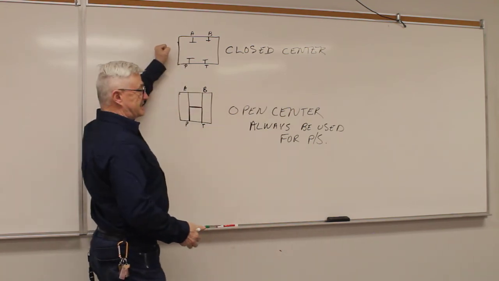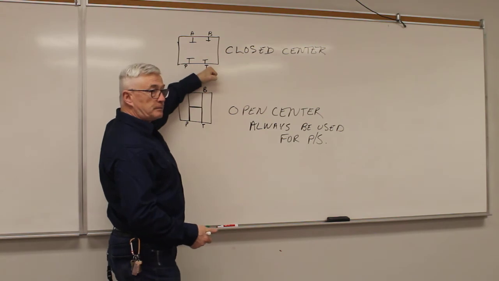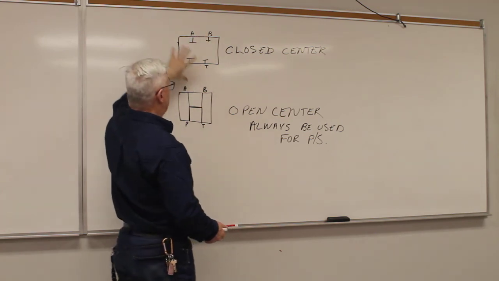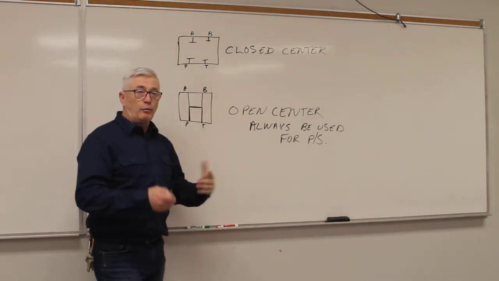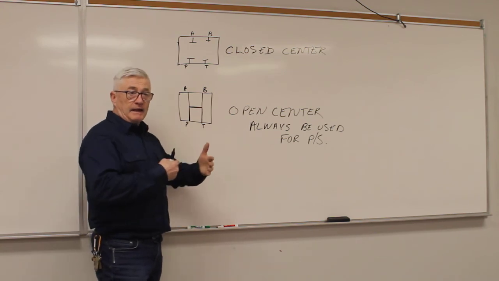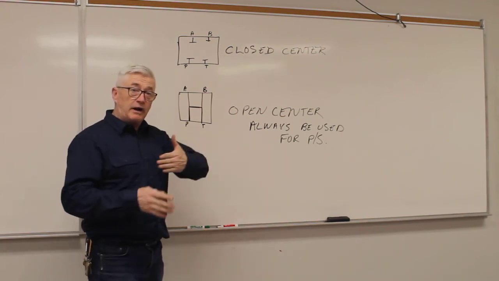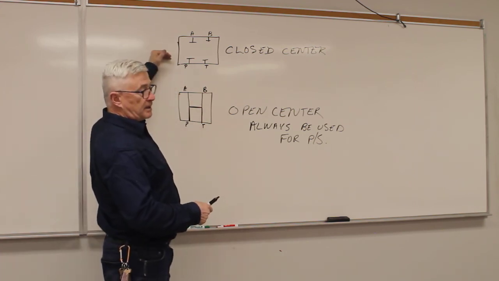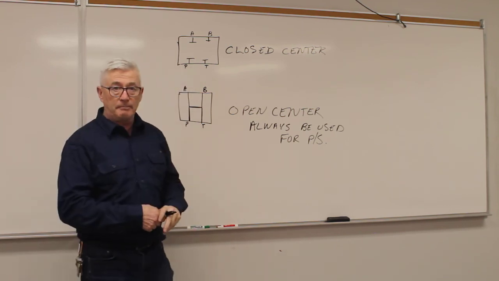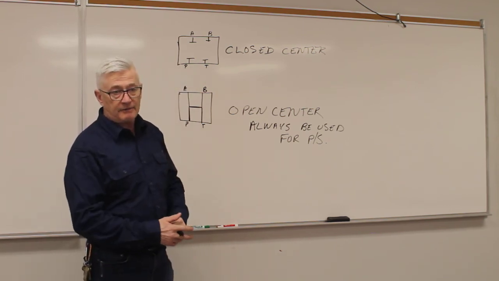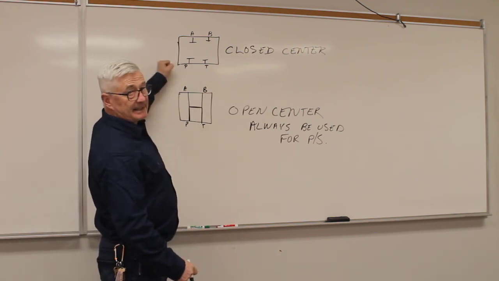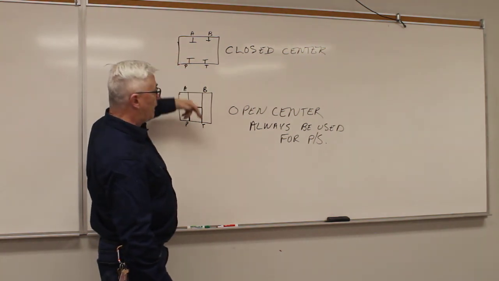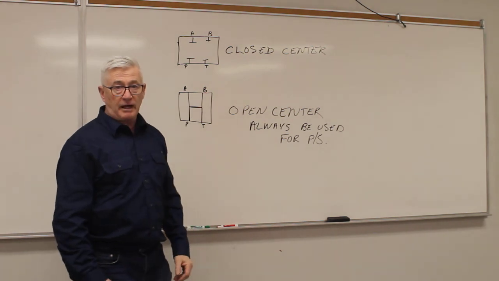In a closed center system, what it means is while we're in the neutral position, the pump cannot push fluid through that valve. So in this system, we have to have one of a couple of variations. We have to have a pump that is capable of producing zero flow, like a variable displacement pump, or we have to have a bypass valve in the pressure so that when the pressure becomes too high, we simply dump the flow back into the reservoir and have it return to the tank that way. If we didn't, we would deadhead pressure in here between my valve and my pump, and we'd probably blow something up.